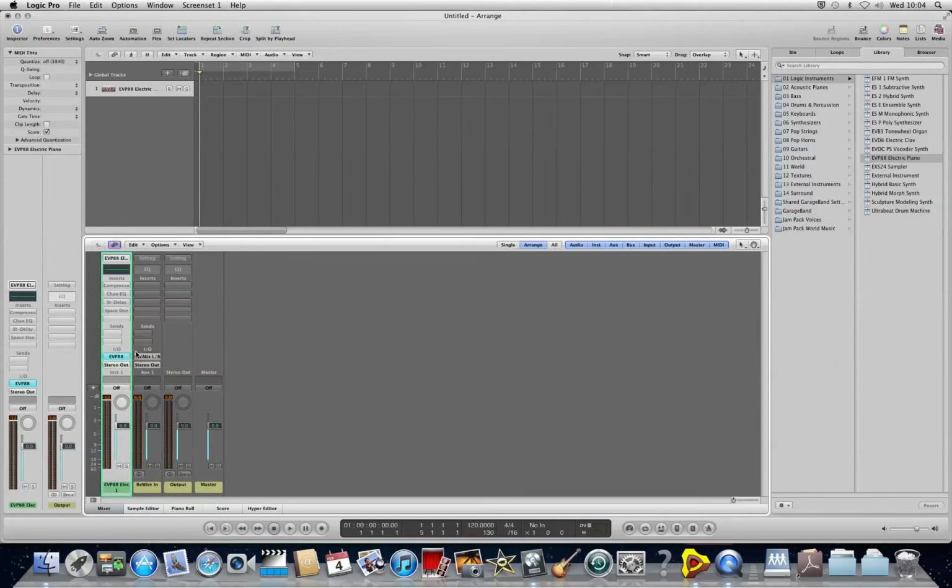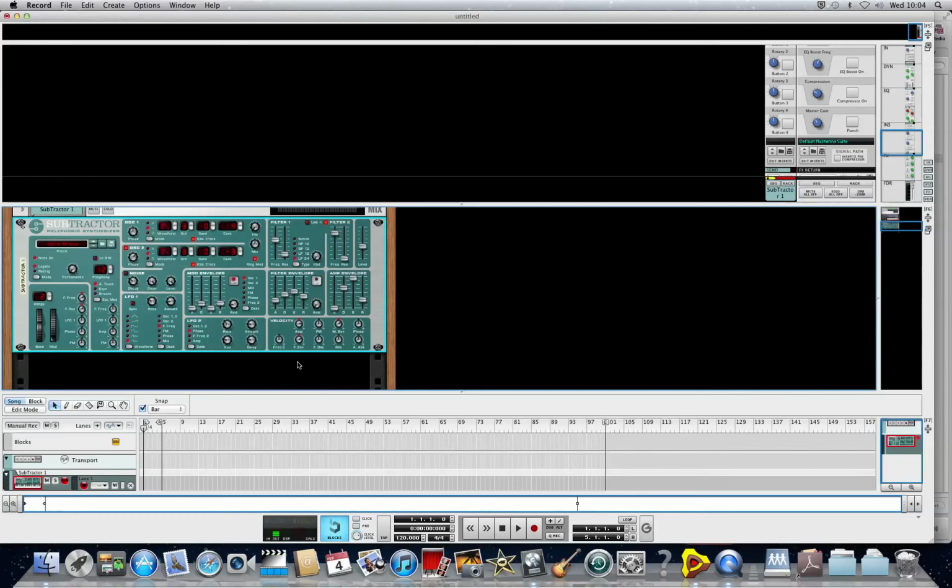I have an instrument here, a Logic instrument, which I don't necessarily want actually. And can you hear how they're both playing at the same time? You probably don't hear it when the ReWire is on. Now we've just done the very simple things. The issue at the moment with ReWire is they're both playing. Logic and Reason are both playing at the same time when I press the same key, which is something I've then got to change and make happen differently.